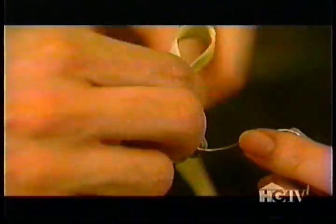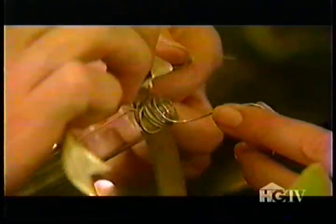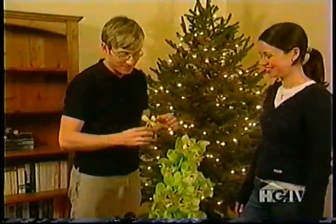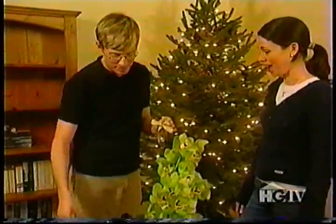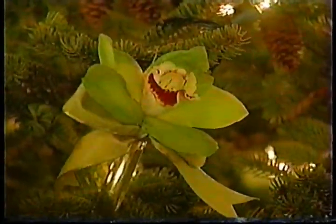And so what we've done is just taken a length of wire, probably about 5 or 6 inches long, wrapped it around the top of the vial where the little threads are. That gives us a little something that we can hang on the tree. And then finish it off with a bow that hides our wire behind. Great. We've got 24 more of those to do. Are you up for the challenge? Absolutely. Wonderful. To finish off Stuart's romantic tree, we repeated the color theme from the mantle with glimmering amber glass ornaments and these beaded branches that add a touch of holiday sparkle.